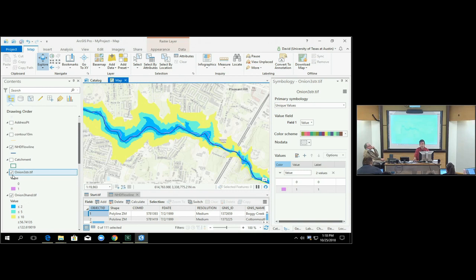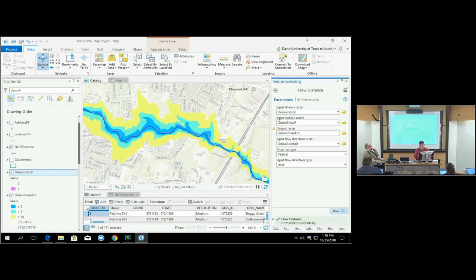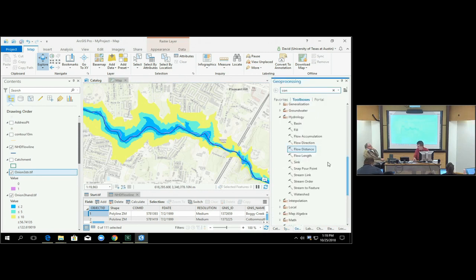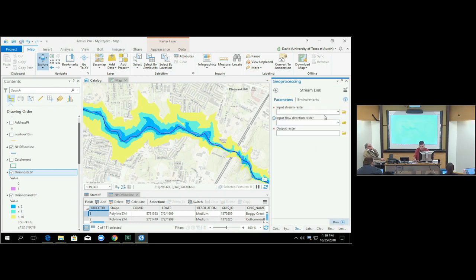There are still a few steps that we have to do in the processing that we learned from the previous exercise. I'm going to go back to the geoprocessing hydrology toolset and do the stream link function and the stream raster. I'm going to use the stream raster that I developed.